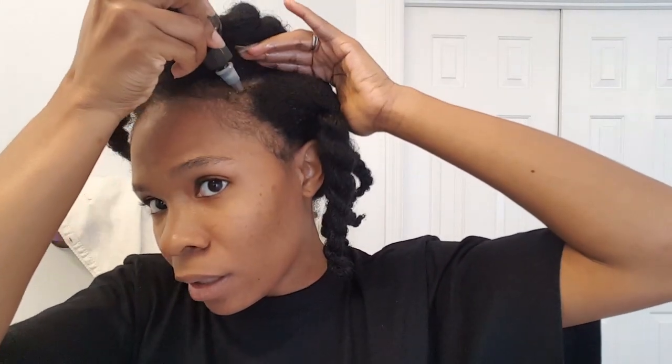And you can apply it to your whole head if you would like to. But I'm honestly probably just going to start with doing it in just my problem areas to see how well it works. And then if it works really good, then I'll move on to the rest of my head, just because I don't want my hair to become overly oily. As you can see, I didn't apply a lot to my scalp just because I don't want it to become over oily and then start to run everywhere, because that can be annoying.